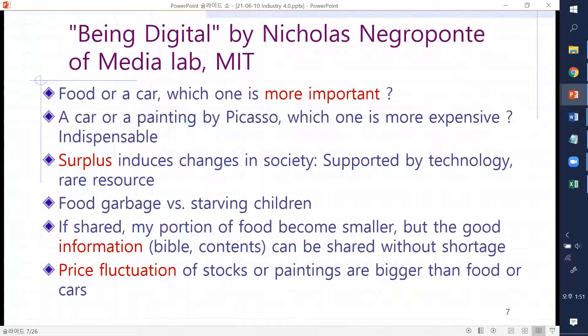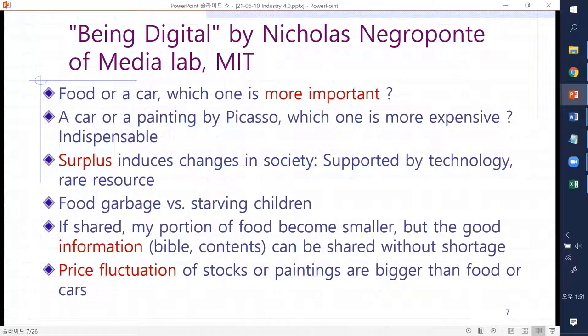A surplus of food created cities and factories. Now there is a surplus of cars around us. So we can choose a car when we are buying one. Right? There are more companies that produce cars. So supported by technology in agriculture and factories, resources are better used and produced.